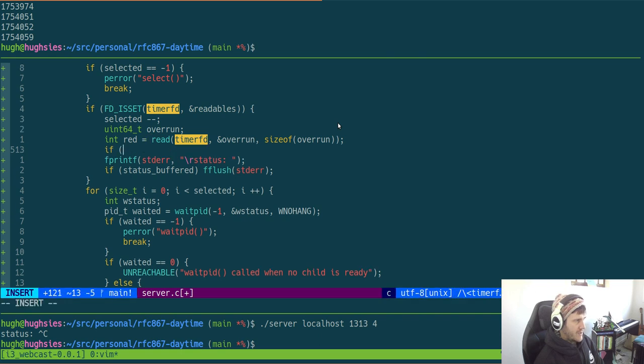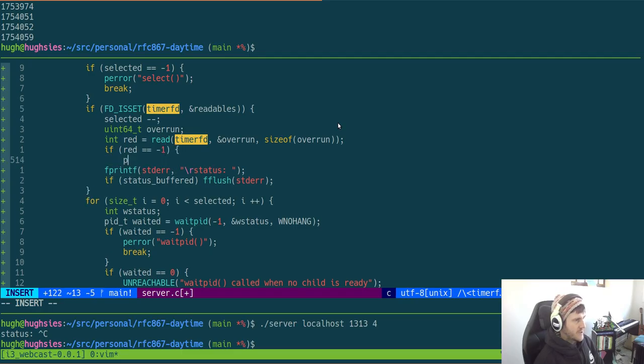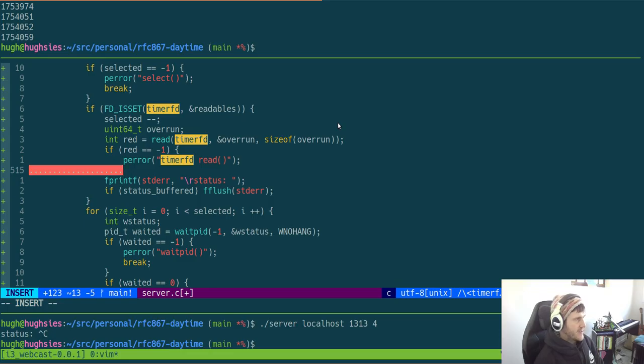And I think if read equals -1, that's something we should notify ourselves of. Overrun. That's not that timer. And I think at this point here, I want to do timer FD.